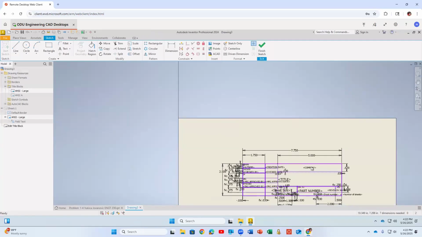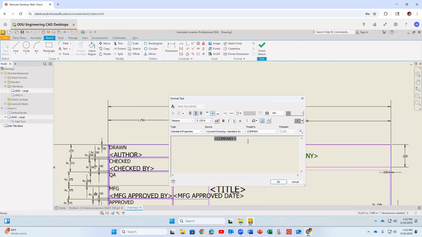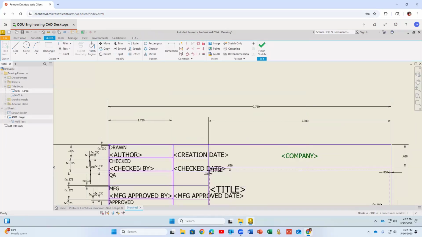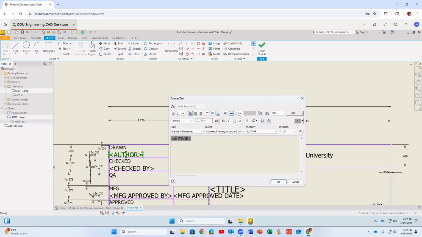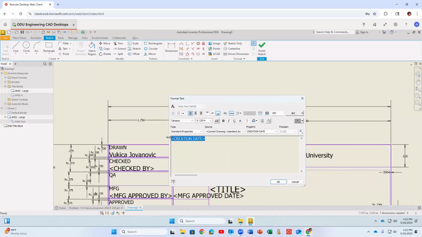Companies, Old Dominion University. We're going Old Dominion University. Okay. You put your name. And you can put creation date.